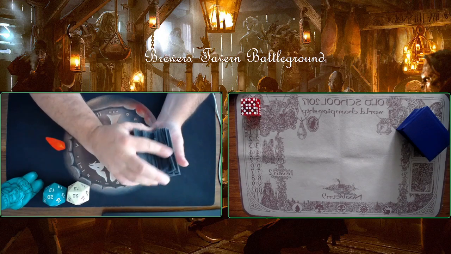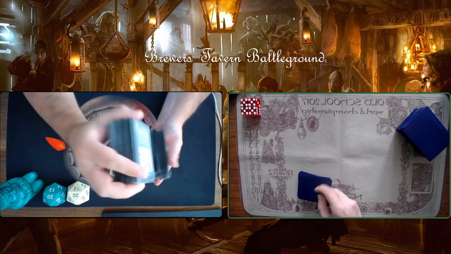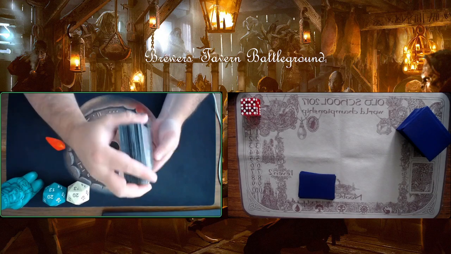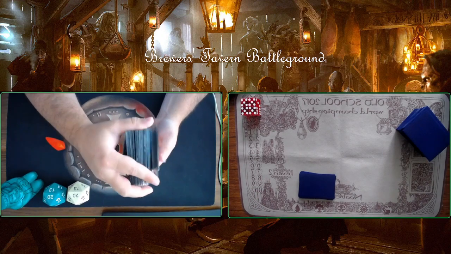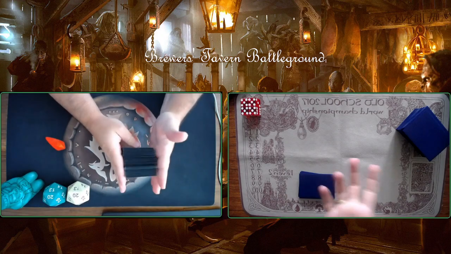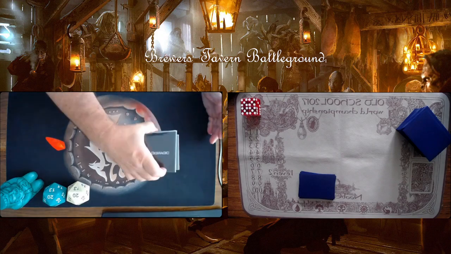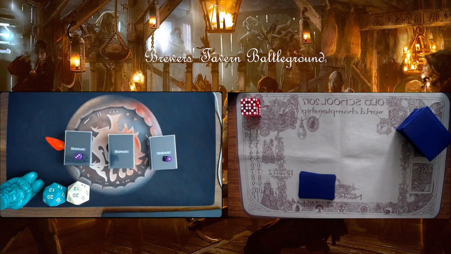I don't think Mox Jet's going to do it. No. Not with a Wild Growth. If it was an Emerald, what do I do? I don't have a land. Oh yeah, exactly. One, two, or three?